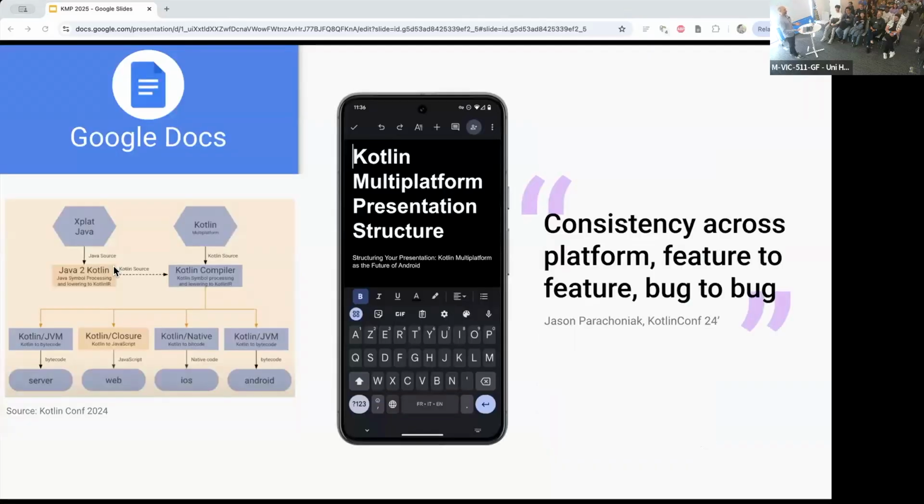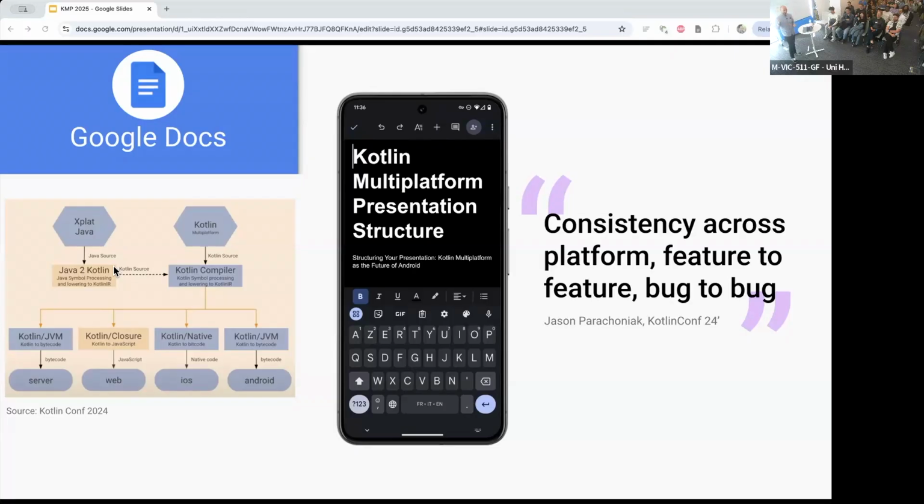Another big app that I think everyone in this room has been using is Google Docs. Google Docs has a very interesting history with multi-platform, because they were multi-platform before Kotlin Multiplatform. They used Java with a transpiler, which converted the Java code into Objective-C. That's their history. What they're trying to do now is move away from this transpiler, and they convert the Java code to Kotlin, which is a little bit strange, and then they use Kotlin from that point to release everywhere.